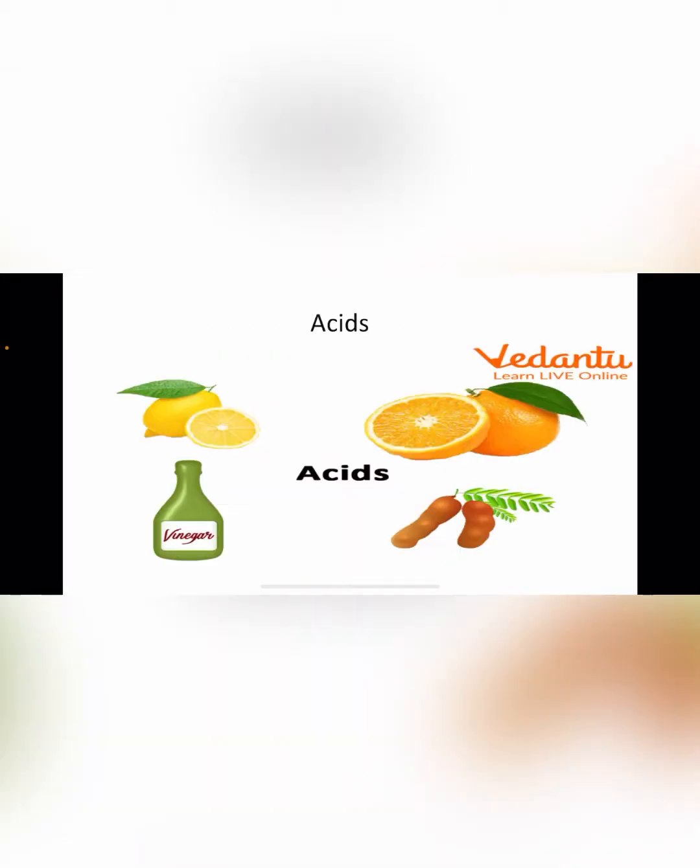Now let's look at acids. What are acids? An acid is any hydrogen-containing substance that is capable of donating a proton to another substance. We have different kinds of acids that we see at home. We have lemons. You know that when you eat lemons, they have a sour taste. Also, we use vinegar. Most of us use it on our beetroots to give them a taste. When we taste those beetroots, they have a sour taste.